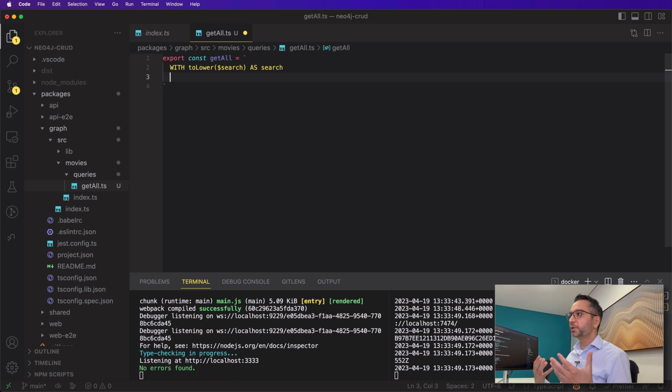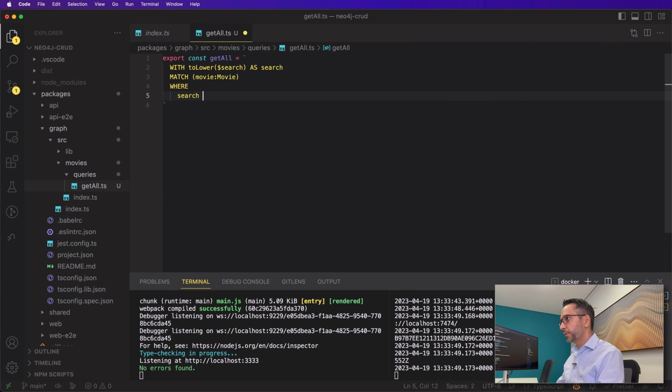This line is going to receive the search parameter and store it in lowercase in the search variable. And with that, let's match all the movies where search is null in case the search is empty or it was not defined, or search is equal to an empty string, or toLower of our movie title contains the search.